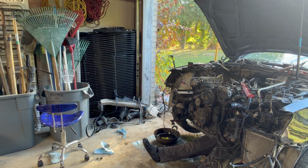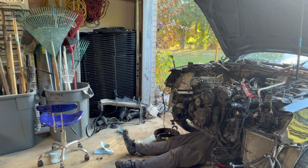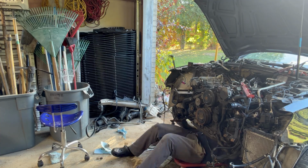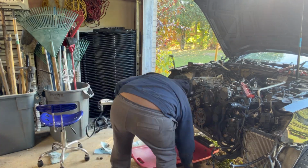This is me crawling down there to get all the connectors and harnesses unplugged down there, which was even worse. This is where I was doing all the tranny plugs and connectors. I go to the tranny and try to pull them out. It was hectic, let me tell you. It's one round connector at the transmission.